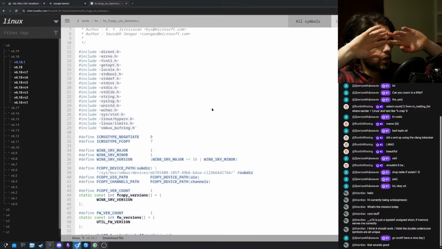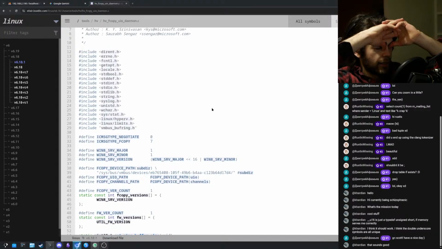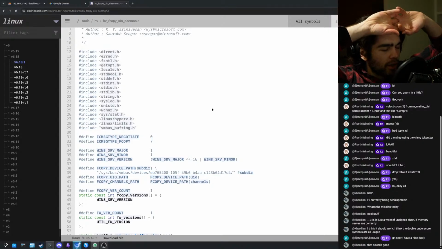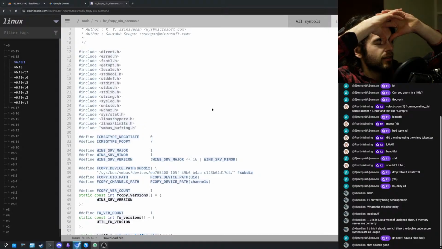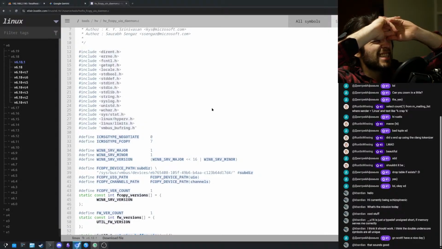I'm probably overcomplicating this. We need to come back to the Unix base, okay? Make it simple. Very simple.